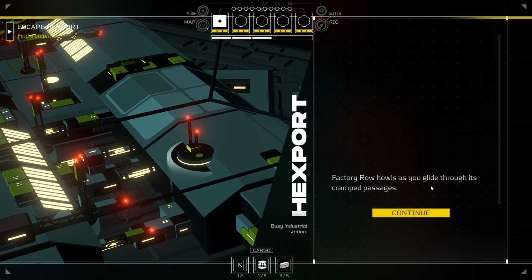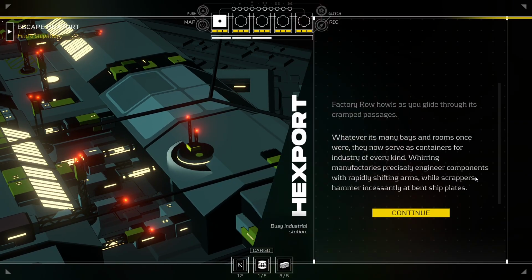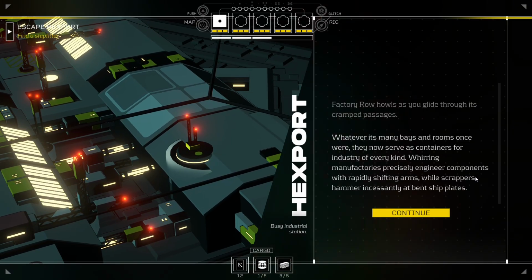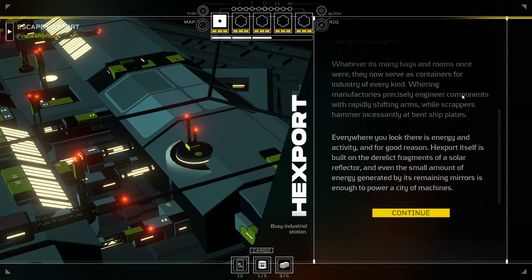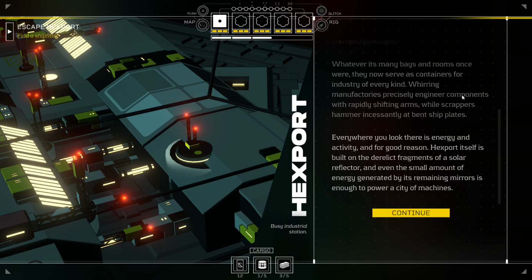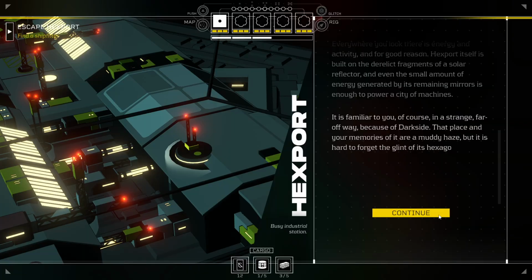Factory Row howls as you glide through its cramped passages. Whatever its many bays and rooms once were, they now serve as containers for industry of every kind. Whirring manufacturers precisely engineer components with rapidly shifting arms, while scrappers hammer incessantly at bent ship plates. Everywhere you look, there is energy and activity, and for good reason. Hexport itself is built on the derelict fragments of a solar reflector, and even the small amount of energy generated by its remaining mirrors is enough to power a city of machines.